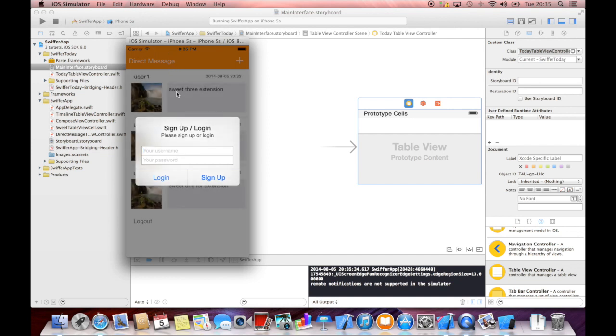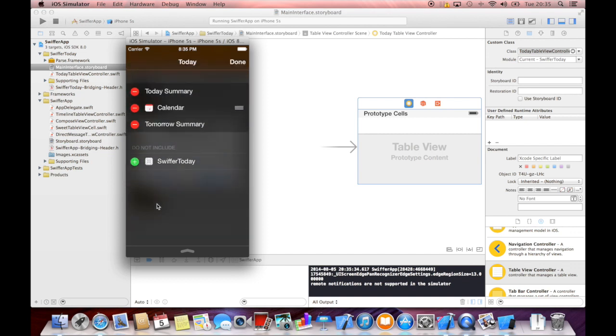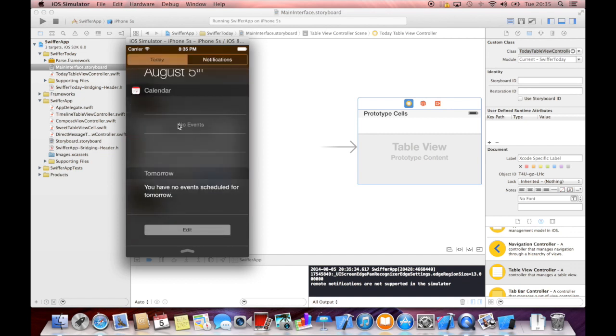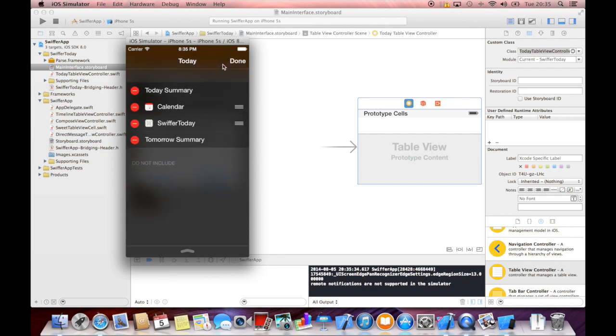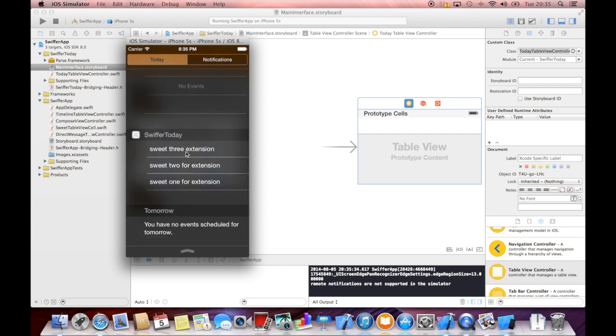All right, and if we now run the app again, and we don't need to log in, actually, just bring up the extension and edit and click on the plus here, done. And it's nowhere, so let's do it again. Right. And there you can see, there we get our 3 suites that we just wrote live here in this tutorial.